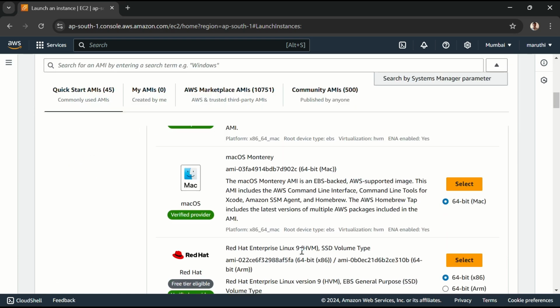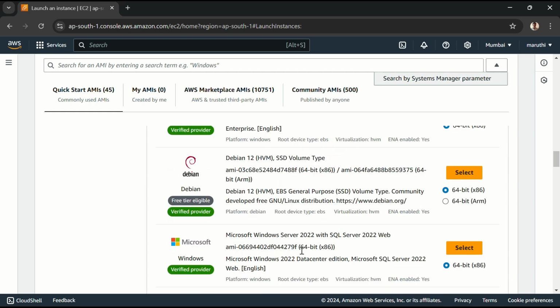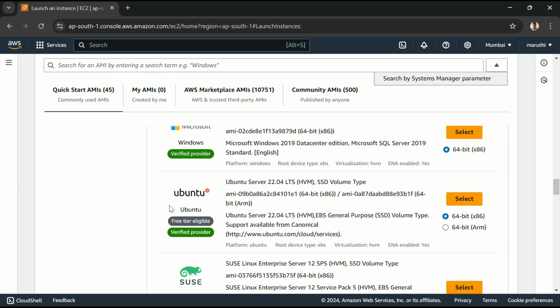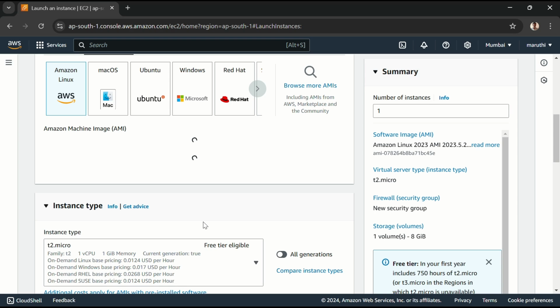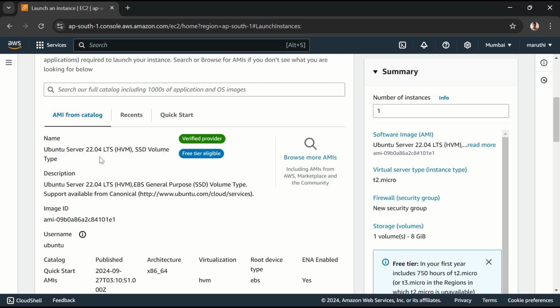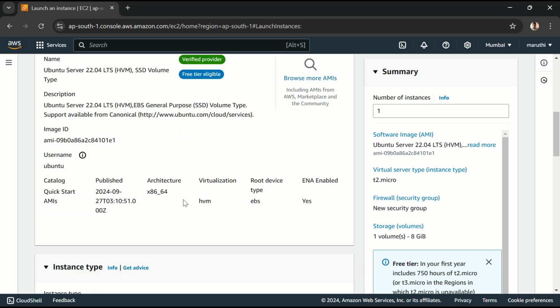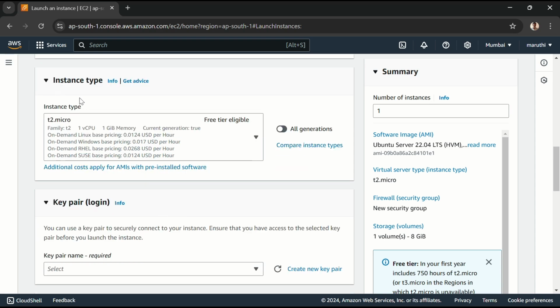So just select the free tier. Let us check the free tier instance. See, here you can find the Ubuntu free tier eligible. Just select the free tier eligible one. We'll create an image. Wait for a couple of moments. So it has created an Ubuntu server for us, which is completely free tier. Just go to the free tier, which would be easy to manage, on the Amazon console.